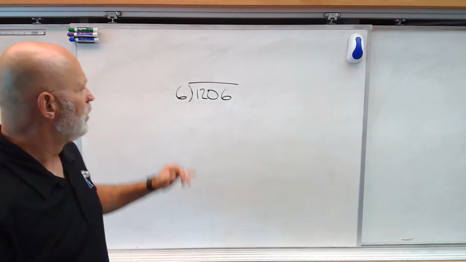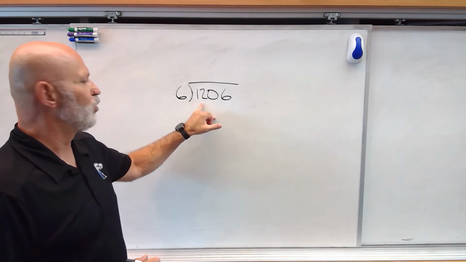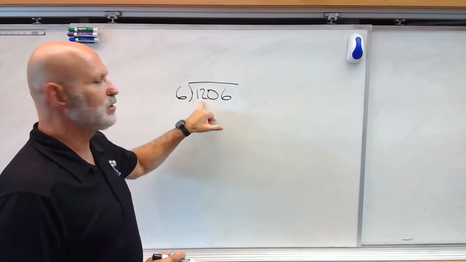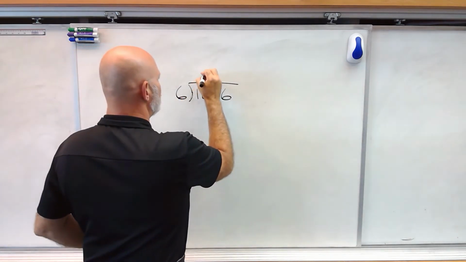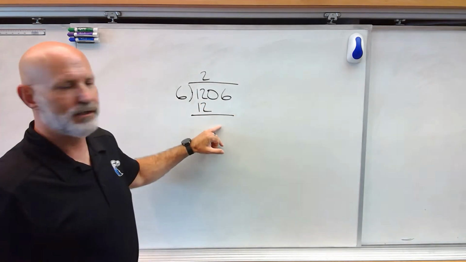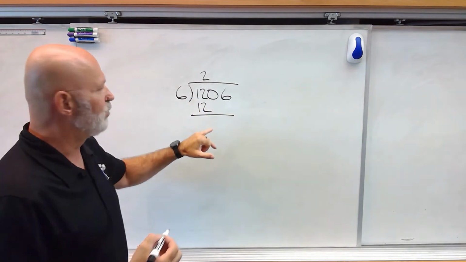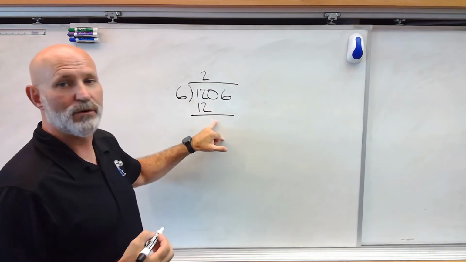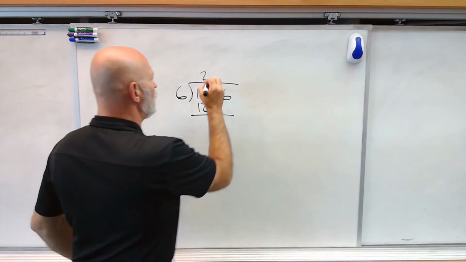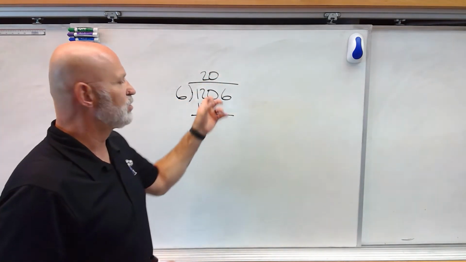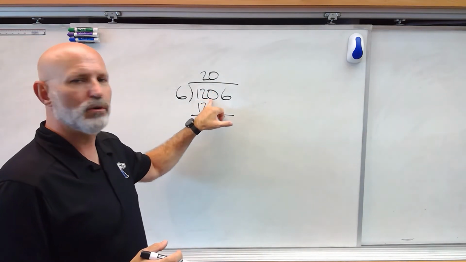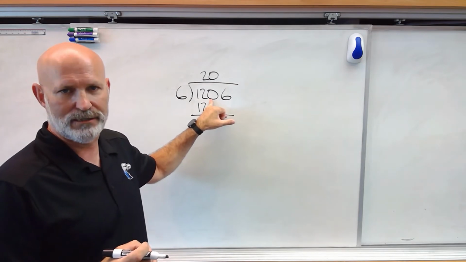Okay, so now I chose this number because I know that 6 will go into 12 and 6 will also go into 6. So let's try it. So 6 goes into 12 twice. Now, I know that if I subtract 12 from 12, it's 0. Also, if I bring down the 0, how many times will 6 go into 0? Well, 6 will go into 0 0 times. So I put a 0 up here. I can't just leave that blank because it won't work out. So if a number goes into it 0 times, then you put in a 0.